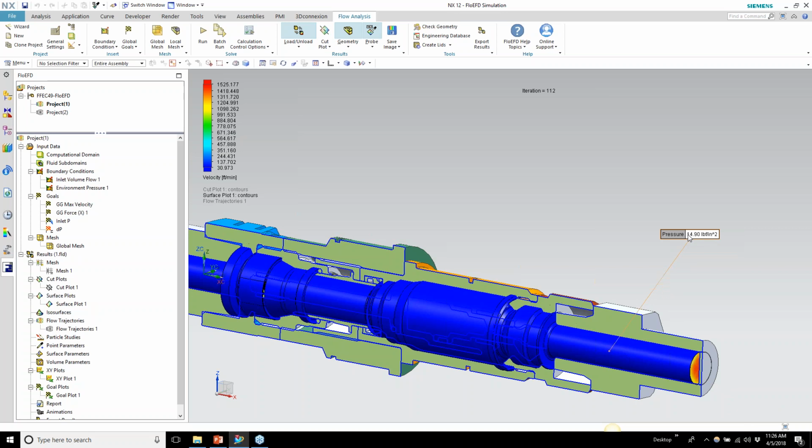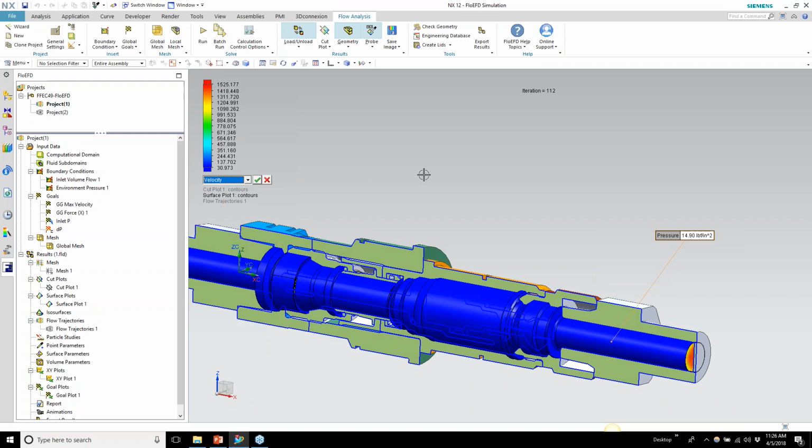Yeah, an ISO surface. So we don't have an ISO surface. I didn't load one, but that's a good question. An ISO surface is a 3D surface created by, of course, FloEFD, and it essentially takes a specific variable that you choose. So if you selected something from the drop-down menu and wanted to know the velocity at, let's say, 30 feet per minute, then the FloEFD would create a 3D surface alongside where the fluid domain would be, and it would highlight wherever the 30 feet per minute fluid is running. So that's what an ISO surface is.